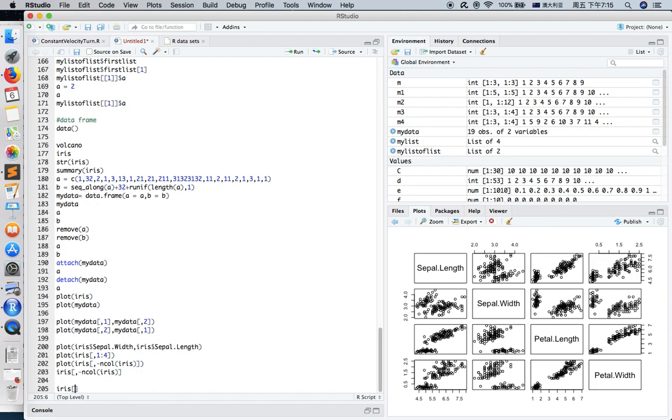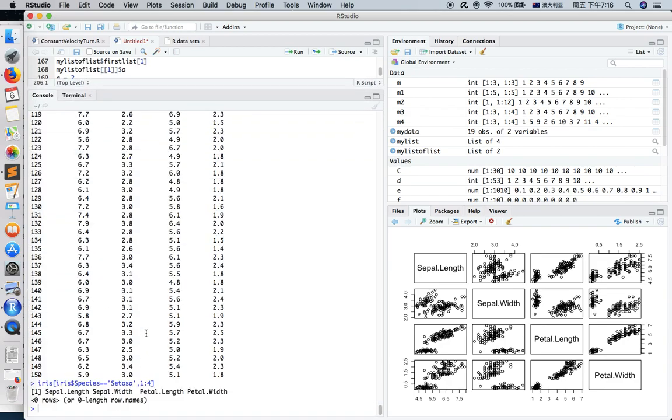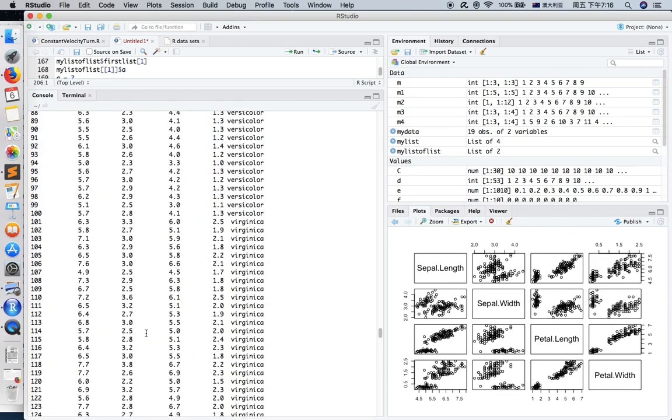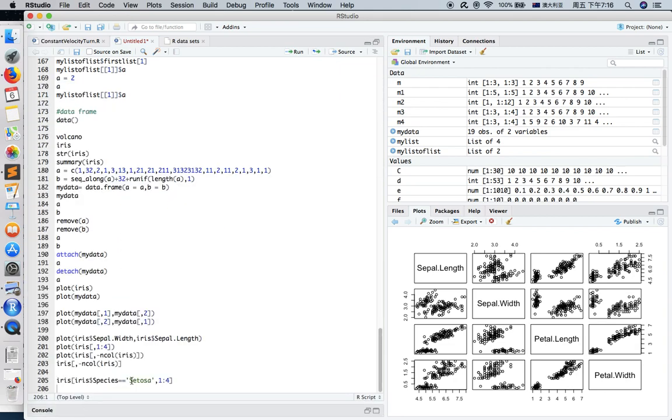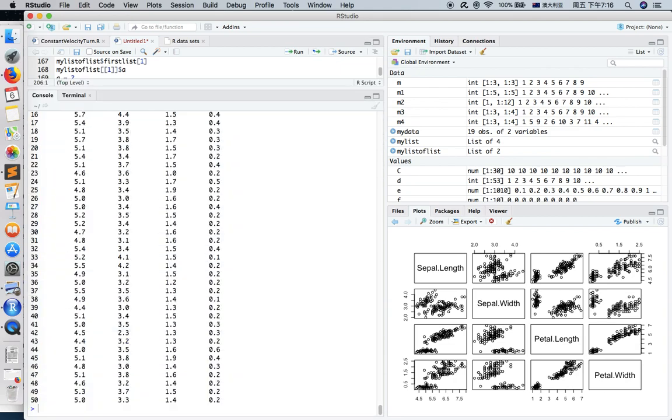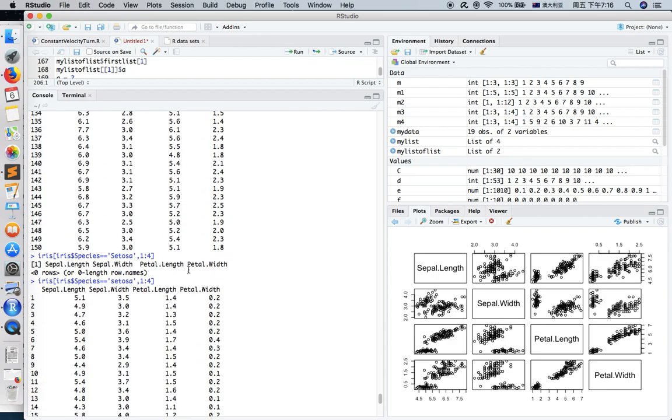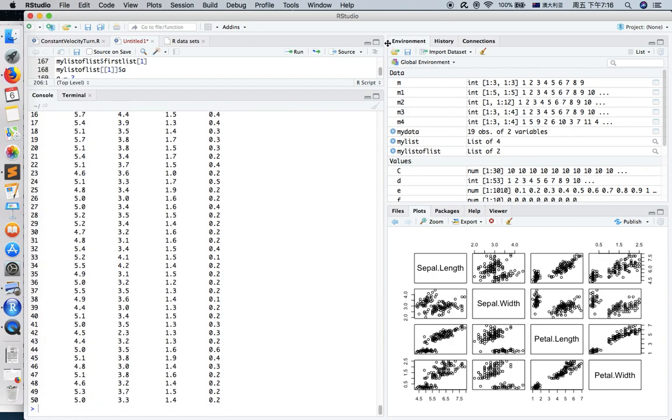Now, species. Here's, wait, what happened? Oh, it's lowercase. I want this. Okay, it's a subset.